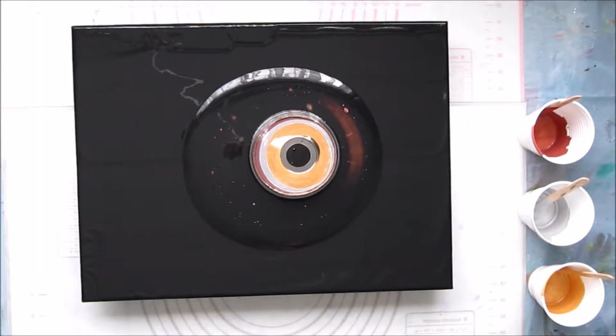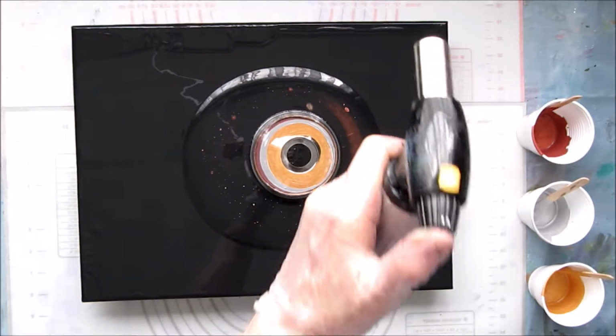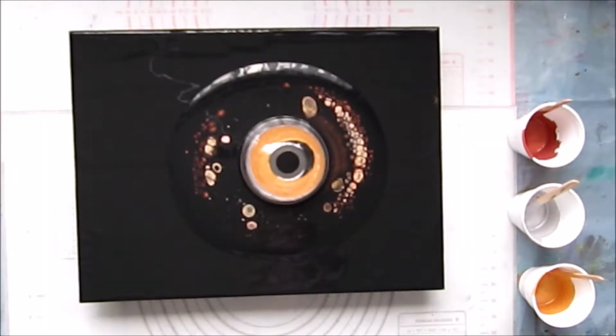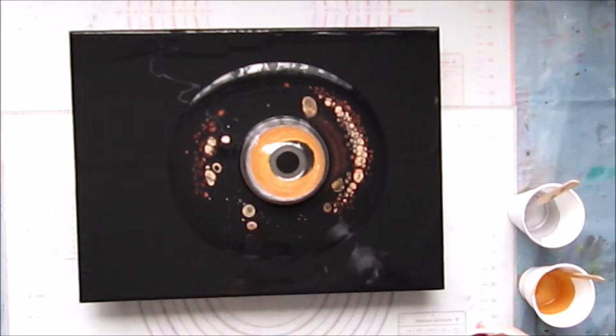Right, so now I'm just going to give it a wee bit of a torch and then I'm just going to leave it for a while. Okay, so I'm going to run through the rest of the colours now, empty all the rest of them into this and just let it work its magic.